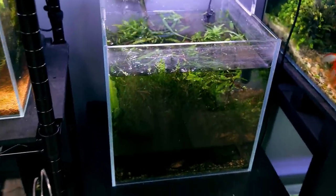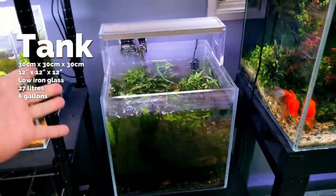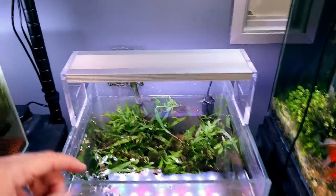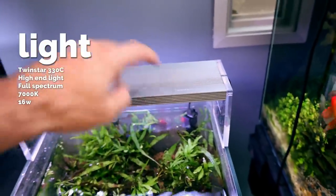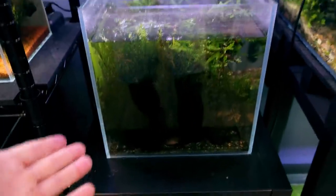Yeah, this is the cube aquarium. So it's 30 centimeters, 30 centimeters, 30 centimeters because it's a cube, obviously. So this is one of the few tanks I've got with an expensive light. This is a Twinstar light, absolutely amazing. Anything Twinstar make is just good, isn't it? You can see the tank's been fully neglected.